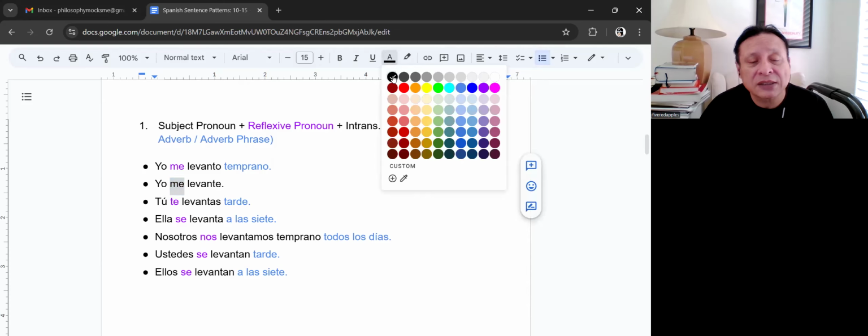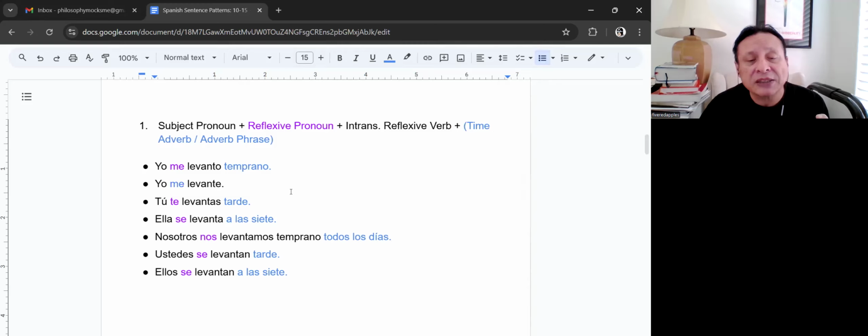But with the present tense, you're talking about regular, habitual activity. So usually you're going to need some kind of adverb to mark that habitualness, that regularity. That's why the adverb is usually thrown in. But if you're talking about the past tense, we don't need to talk about regularity. We can just talk about a single moment. So then we just say yo me levanté, which means I got up. But if you just say yo me levanto, like I get up, that's just weird. Even in English, it's weird.